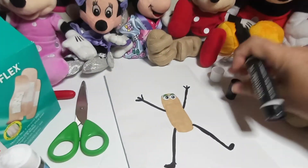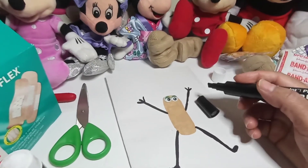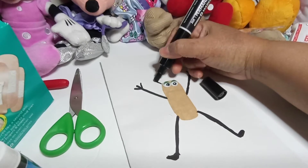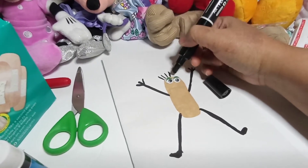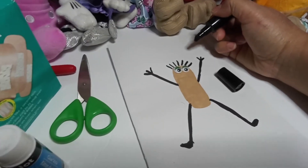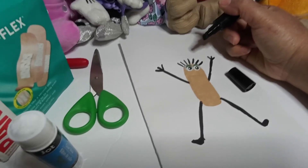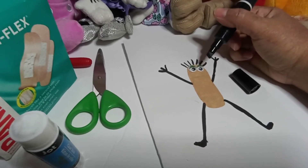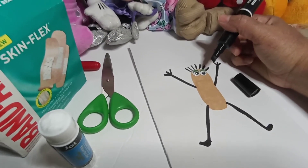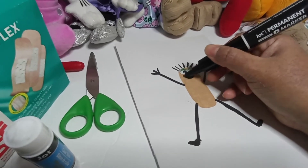Write 'Happy Valentine's Day to Mom' or 'Dad.' The next thing we have to do is the hair, because this is a little person we're creating. You want to make sure you create his hair — or her hair if it's a girl. This is how you do it; it looks really funny! Remember, the materials are very easy — some you may already have at home, like scissors, glue, and paper. The googly eyes and band-aids you can buy at the Dollar Tree store. Now I want to do a little mouth so she shows a big smile.